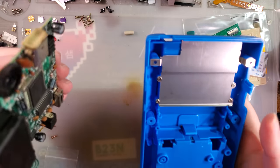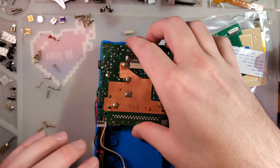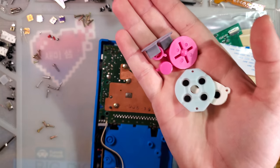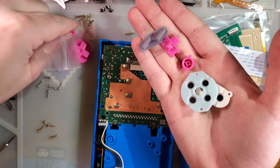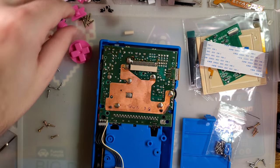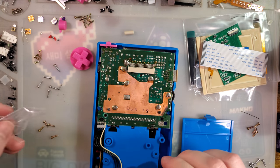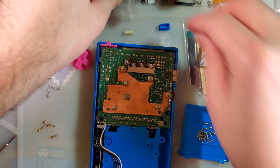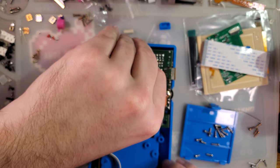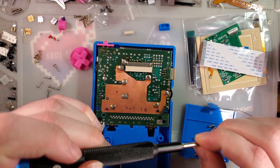Here is the replacement shell. We need a power switch — otherwise it'll just drop right in there. I've got this stuff set aside; I won't be using these membranes but I might as well use these plastics. I remember these are Funny Playing, so they should work — they should fit nicely. There's already a metal shield in place, which means I just need to pop these screws back in.